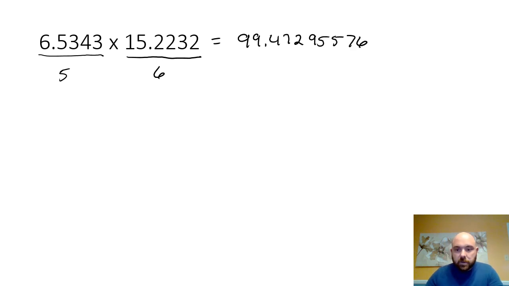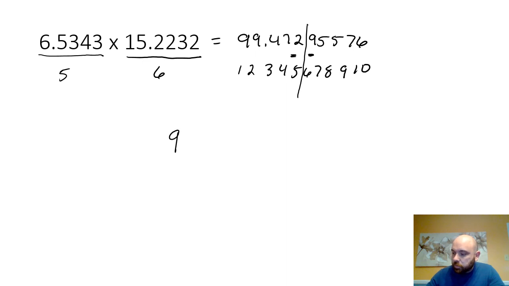And for me, that returns the answer 99.47295576. We'll count up all the significant figures in there. I see 1, 2, 3, 4, 5, 6, 7, 8, 9, 10 whole significant figures in that number because all are non-zeros. We're going to cut off at the 5th significant figure because our lowest number in our 2 calculations was 5. So we'll cut off at this position right here. Again, we see that this number after it is higher than 5 this time, so this is going to change the 2 here, and our answer will become 99.473.